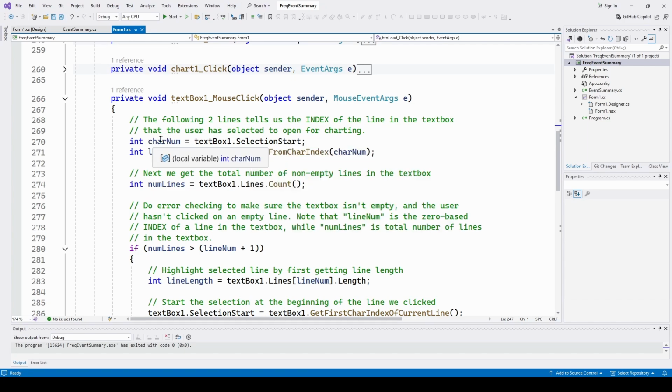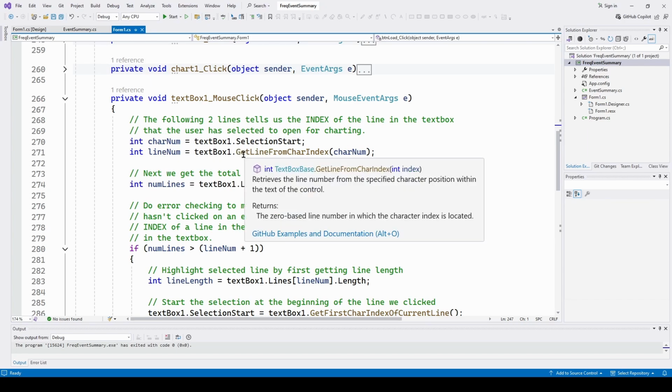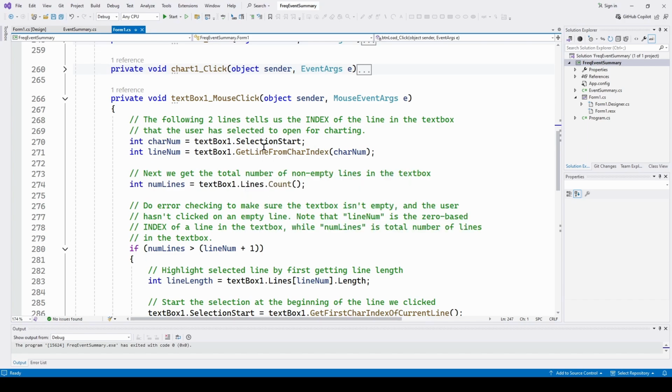So it's continuously counting the character number. And from that character number, that integer number, you can feed that number into a get line from character index, and it will tell you what line is associated with that character. So it's kind of roundabout, but in the end, it will give you a line number.